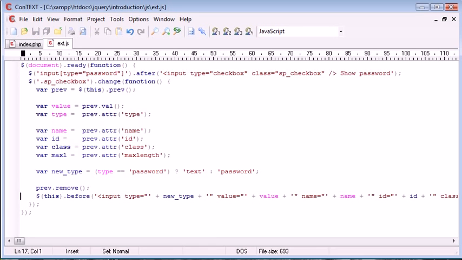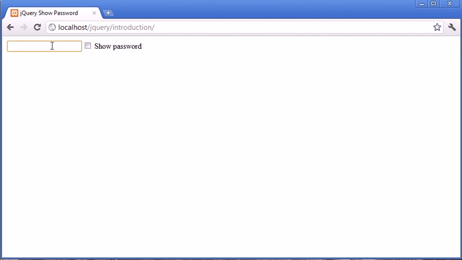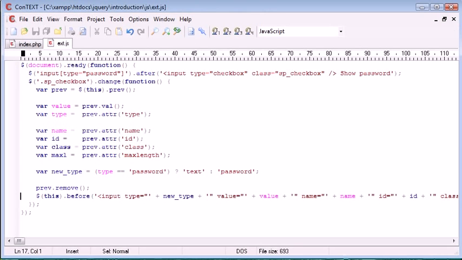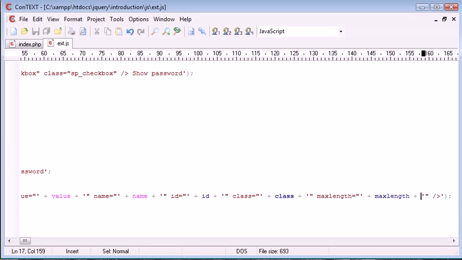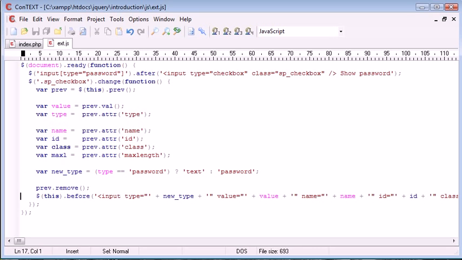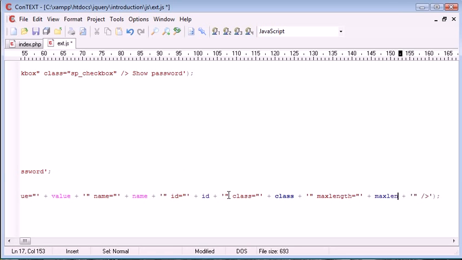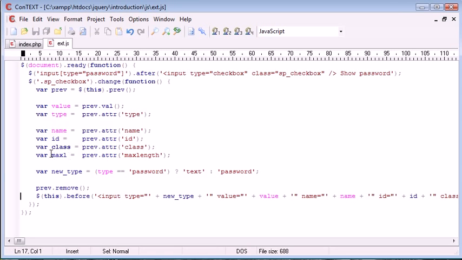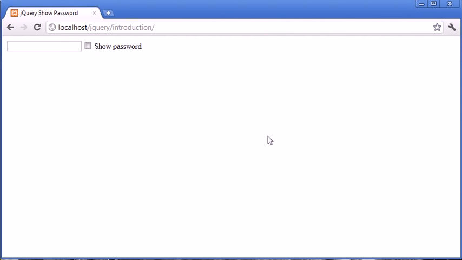So now what's going to happen is, regardless of what we type, so I'm gonna just type a load of characters, the max length attribute has stopped me here. So now when I show the password, oh okay, so something has gone wrong there, let's just check. Oh yeah, okay, so that's max L, not max length. I've called it up here. Okay, so back, let's go ahead and refresh.